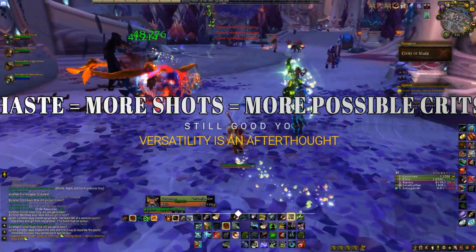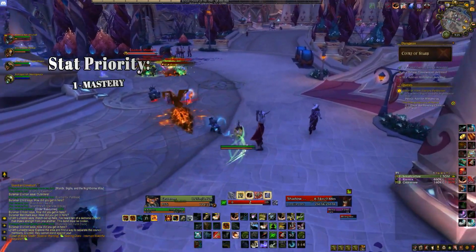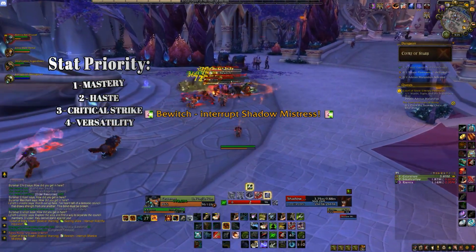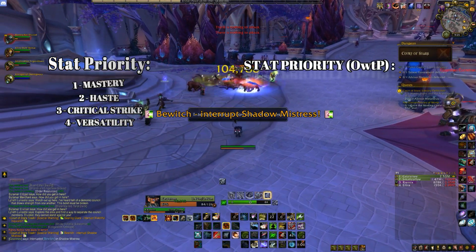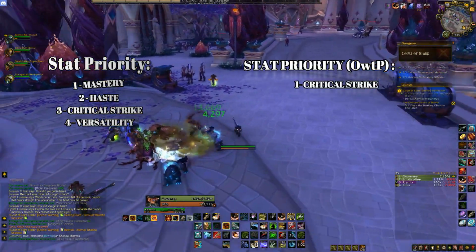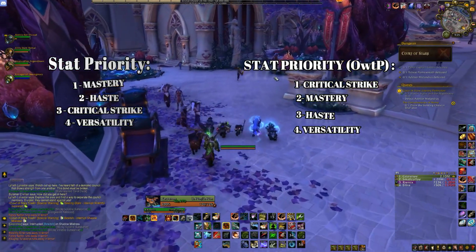And more Haste allows us to get more shots to proc Wild Call, and Versatility is just a flat-out damage increase. Generally, for most Beast Mastery hunters, we're going to be looking for Mastery, Haste, Critical Strike, and then Versatility. But if you take one with the pack that increases our chance to get more pets with Wild Call, it can change our priority to Crit, Mastery, Haste, and then Versatility.